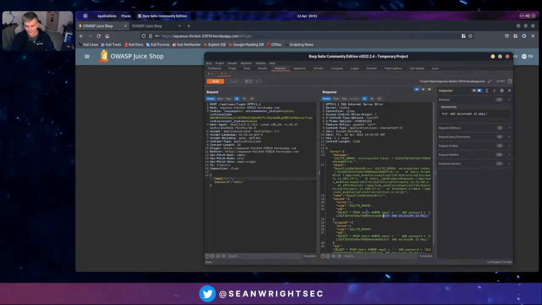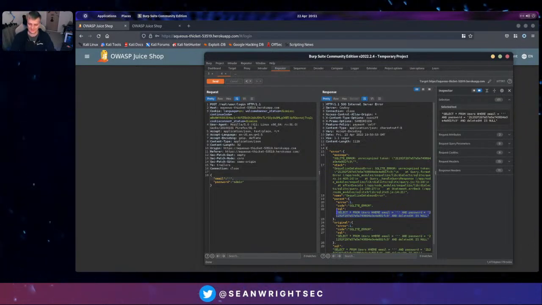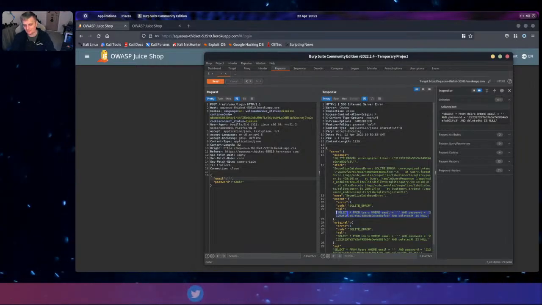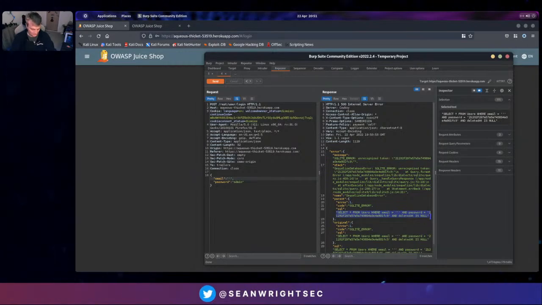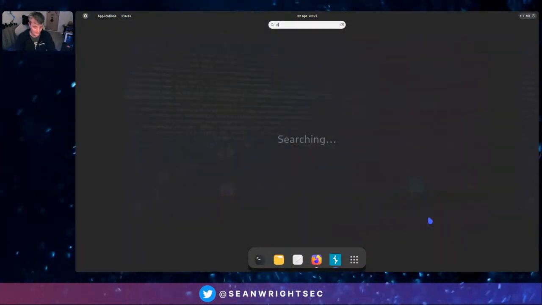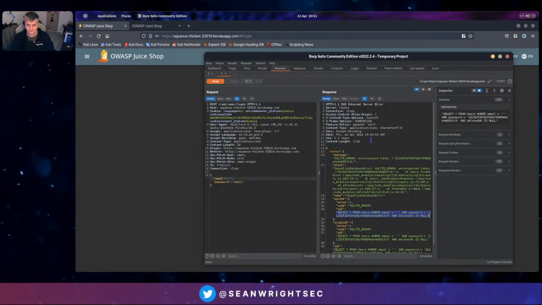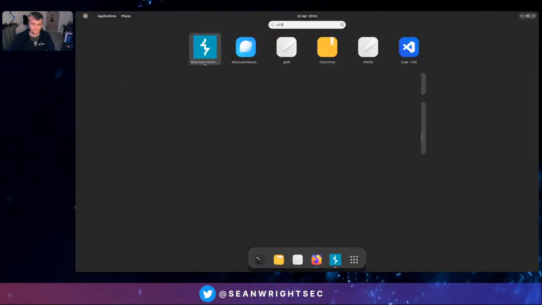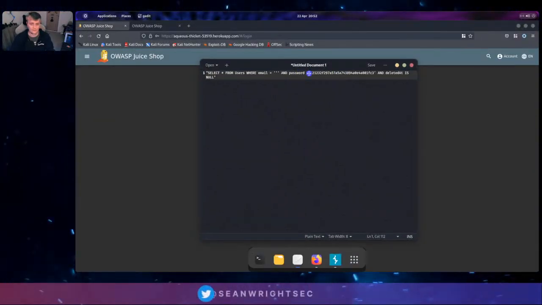And this here is terrible. You never, ever, ever want to log your SQL query, because now this is making things so much easier in terms of working out the SQL injection. We can actually see the raw SQL query here. So what we can do is copy that, and you want to come to the editor. Where's my editor? Why is that not working? So, paste that. All right.